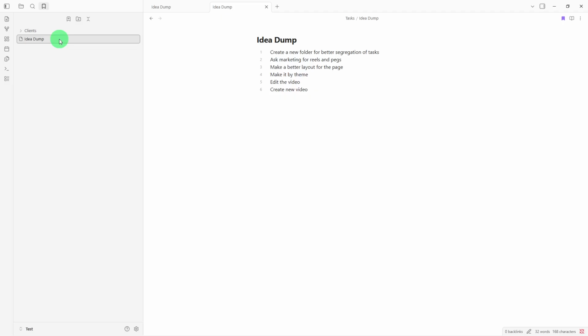And finally, keep adding bookmarks as you go. Whenever you find yourself repeatedly opening the same note or running the same search, create a bookmark for it. Over time, your bookmarks pane will grow, so make it a habit to review it now and then and remove anything you no longer need. Actively clean out old bookmarks to keep the list manageable and relevant.